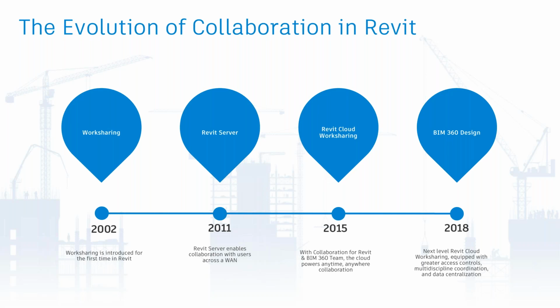We've got a good third of our attendees today who really don't have much exposure to BIM 360 Design. Maybe just talk about what the specific pain point with Revit Server was that was answered by Revit Cloud Worksharing or Collaboration for Revit, and then obviously that was a great solution. However, there were still some pain points that are getting answered with BIM 360 Design. So maybe just talk for a few minutes about how that progression looked for Stantec.